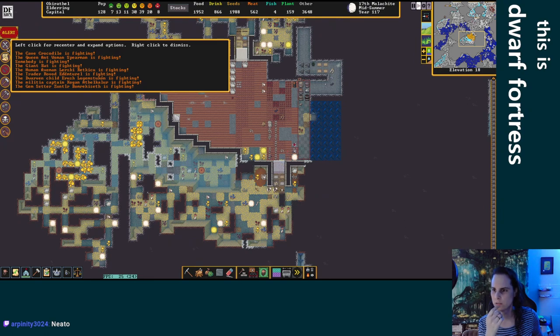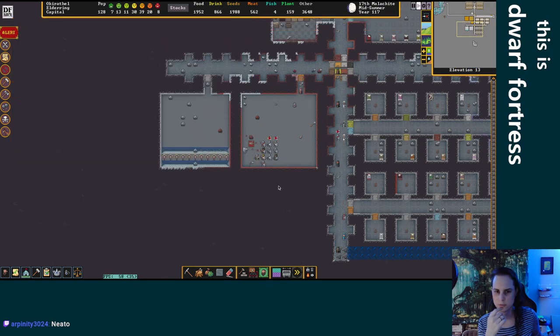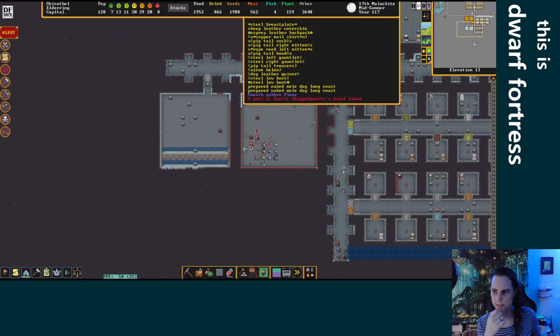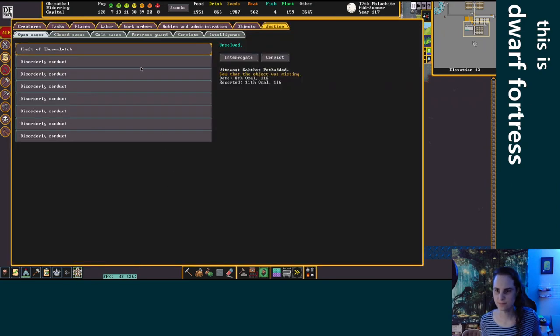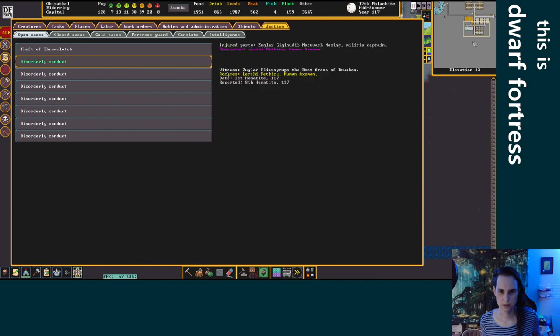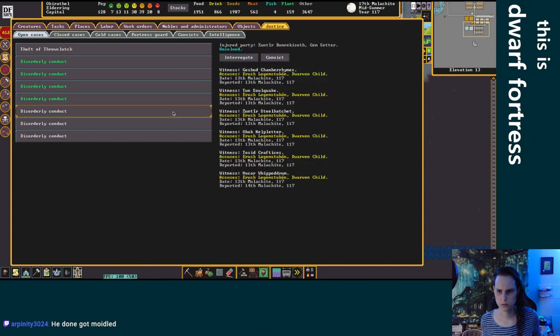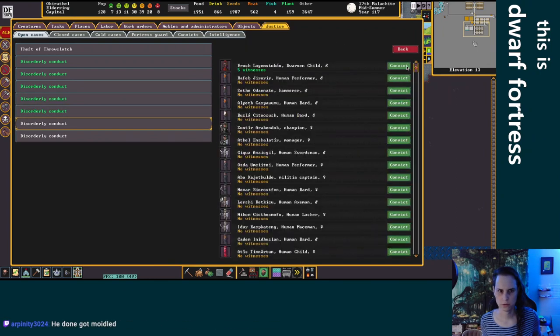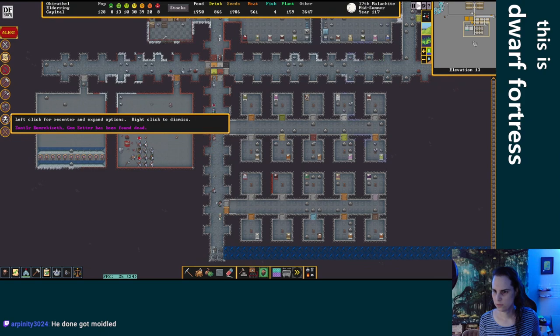Who else is fighting? Orphan child. We have so many tantrumers. Is that what happened? A child attacked an adult in the barracks and the adult died? Time to throw some people in jail. Everyone's done something. We have a couple of recurring tantrumers, and that child's one of them. Okay.